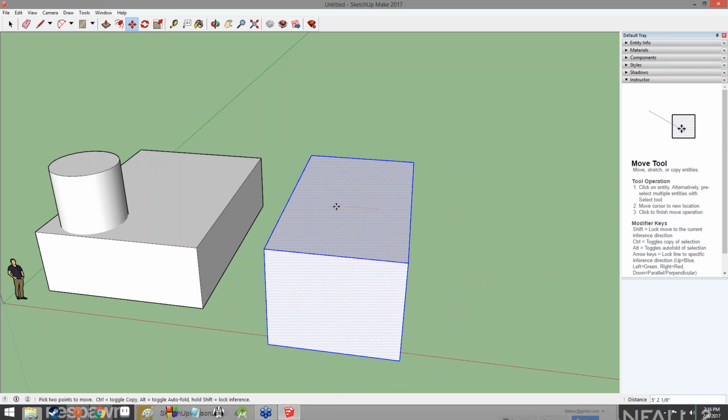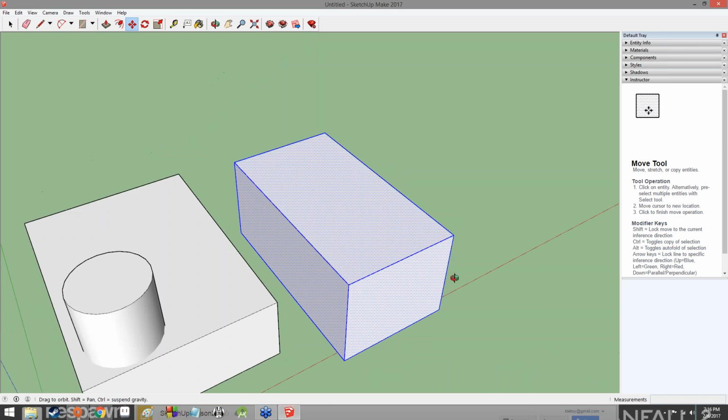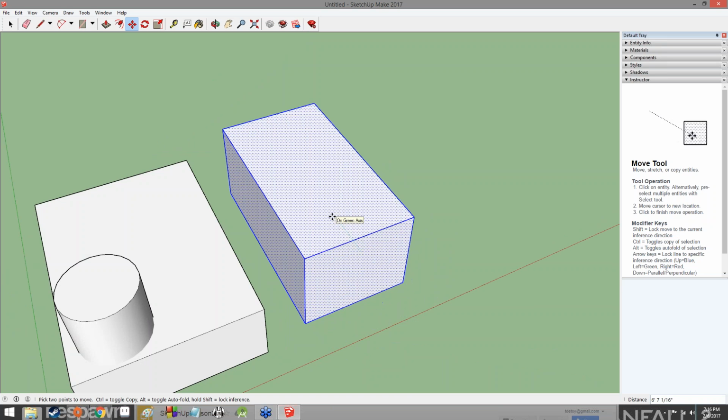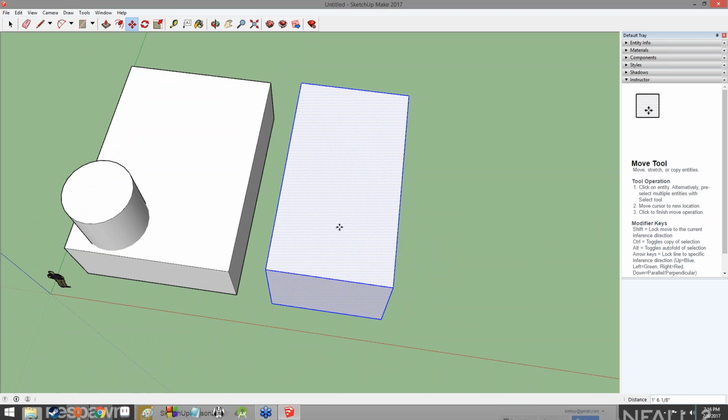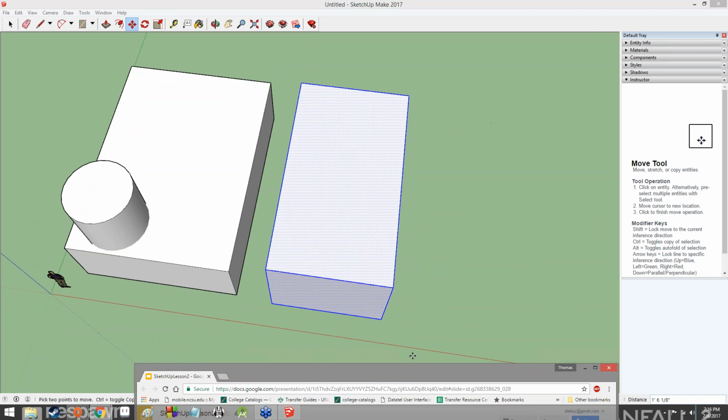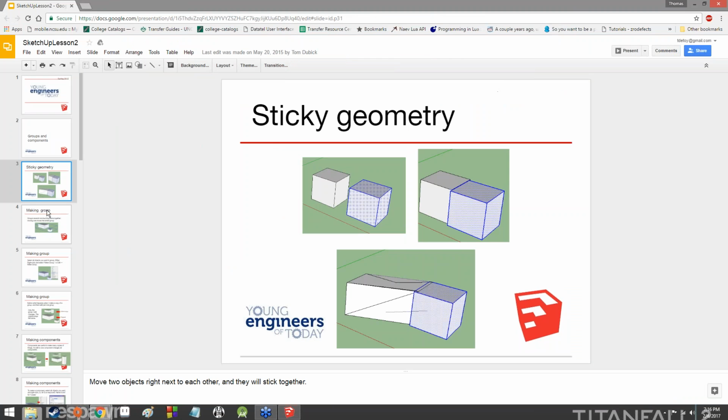In case that happens, you can always undo it back from that step in order to separate it again. Not a terribly crazy thing, but sometimes it can get kind of annoying when you're moving an object and you accidentally move it too close to another object, and suddenly they're stuck together, and you get something like this. It can be useful though when you're looking for that actual feature.